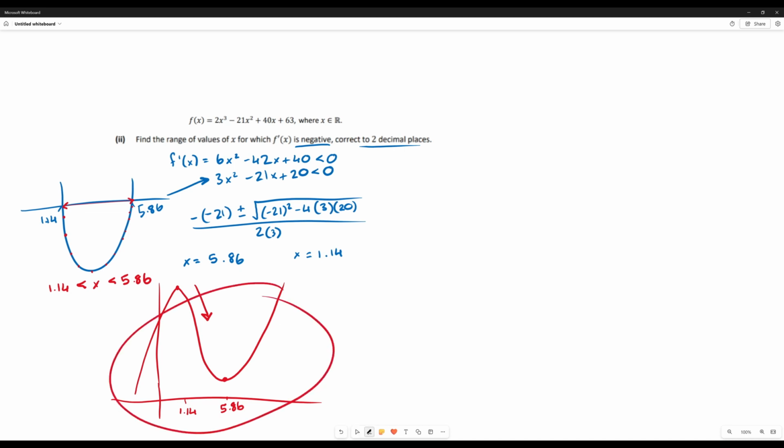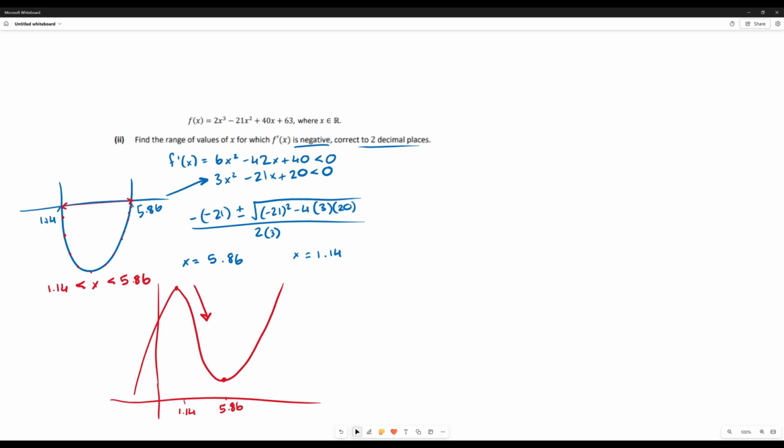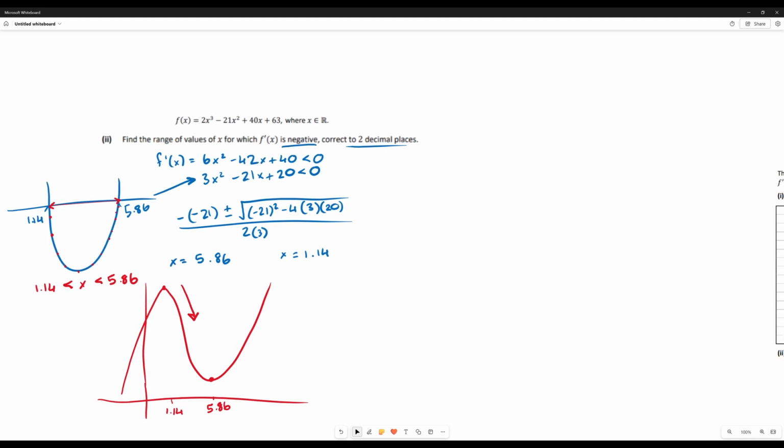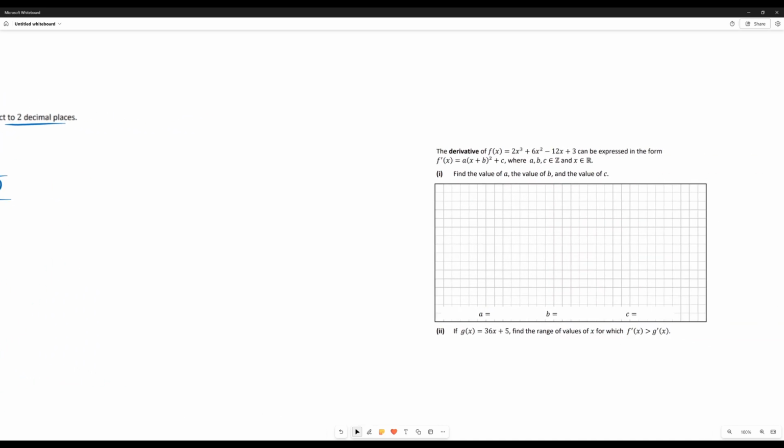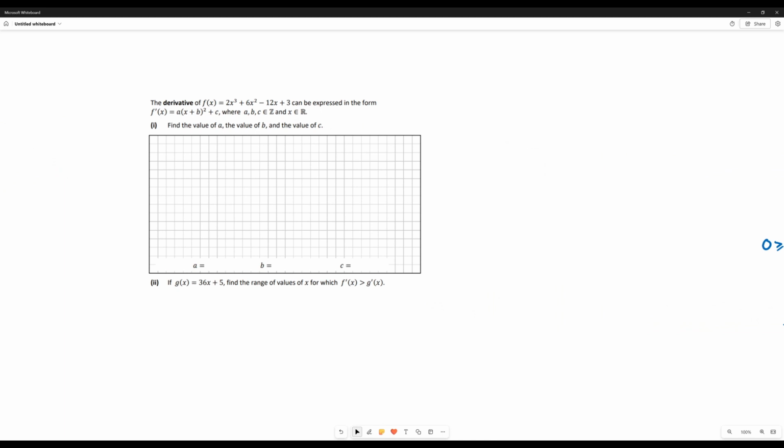For this question, I just wanted to explain what's actually happening rather than it just being, here's a load of words and numbers and do this because I said so. Hopefully you can all see that it's just asking you, when is the slope negative? The slope is negative when it goes down. Oh, the graph does decrease in between those two numbers. Happy days. But as I said, I won't spend too much longer on that.